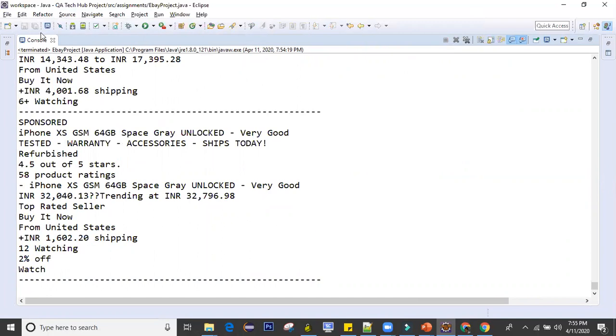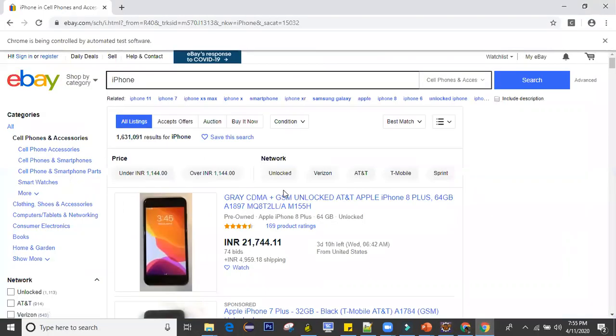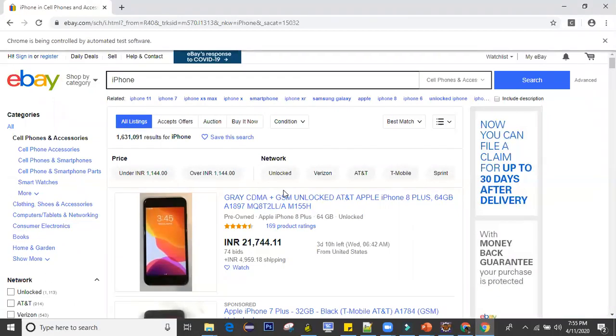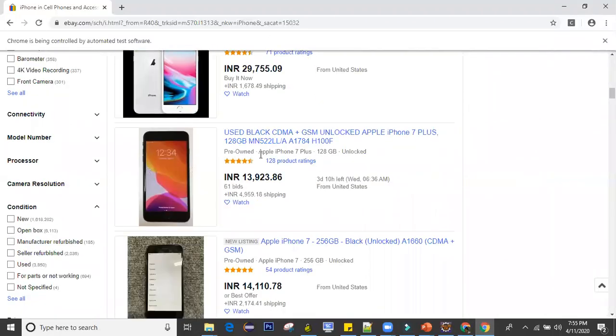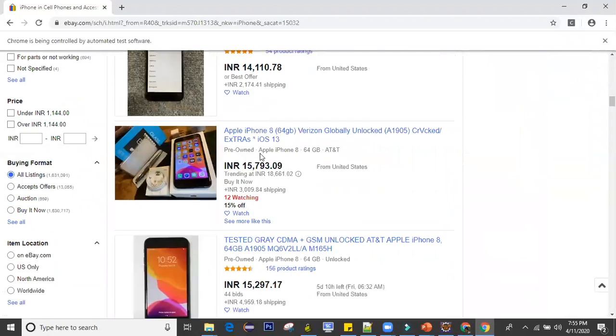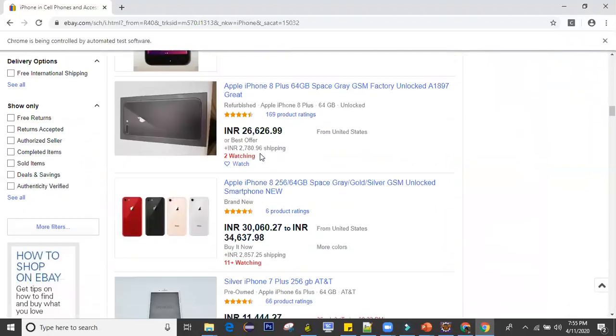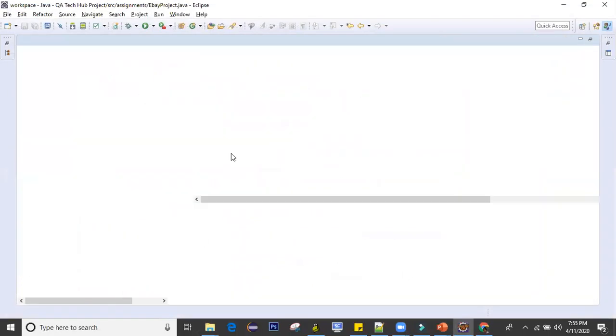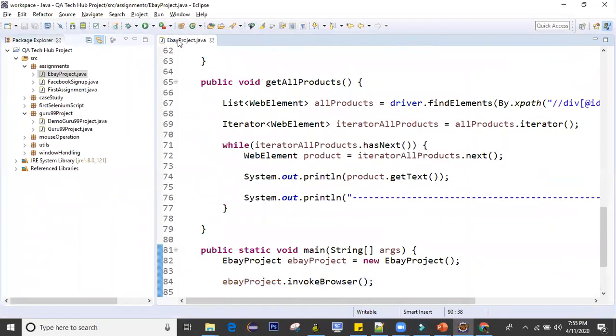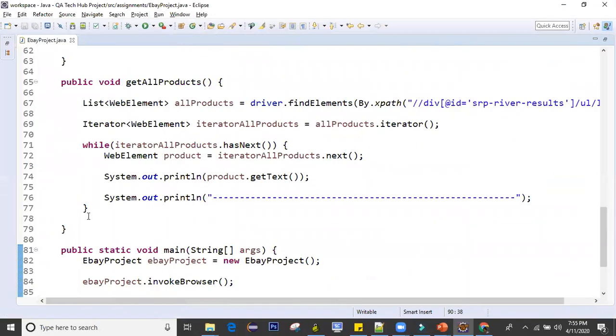Now, if you see on this browser, the code is still on the first point. It has not scrolled down, right? Sometimes in some e-commerce sites, you will find certain web elements which appear only when you scroll. Like in eBay, it is printing everything in one go, but sometimes it loads the element only when you scroll. So here I'm going to teach you how you can do the scroll down operation. For that, in our code, in get all products, I'm going to write the logic of scrolling.